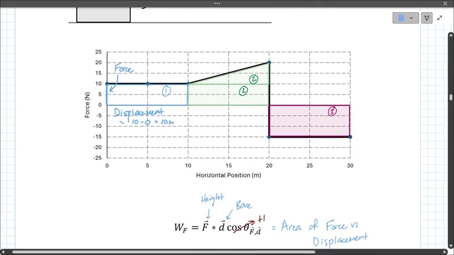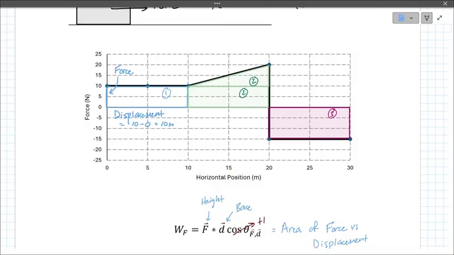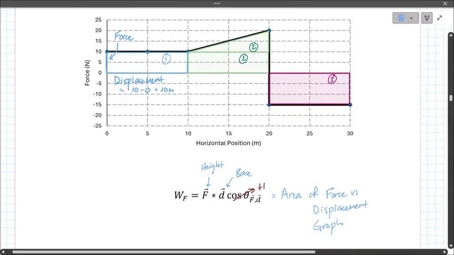Anyway, so we have a force versus horizontal position graph, right? As we change our position, we're talking about our horizontal displacement graph here. So this is the force, and then here's our x-axis where we have a force of 0. Okay, so we can see that we have a period where we're above the x-axis and a period where we're below the x-axis. That's going to be significant. Let's see exactly how and why.